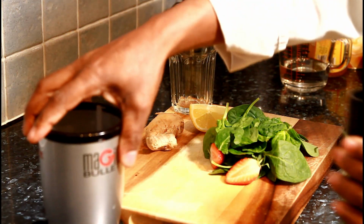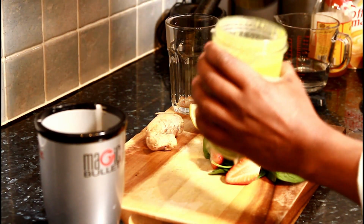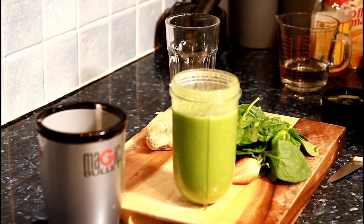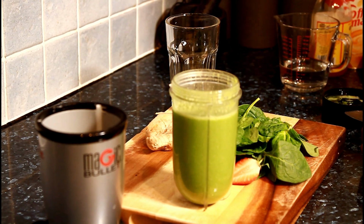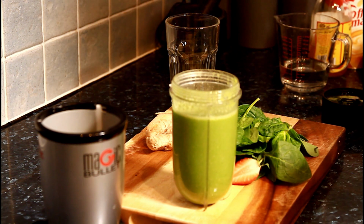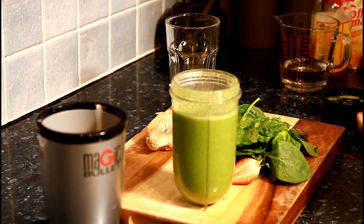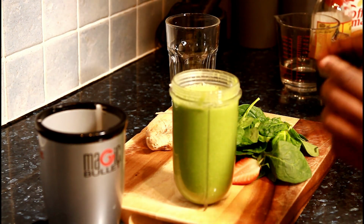Very healthy breakfast. So with the healthy breakfast, you still have to know what you're doing, because you don't want it to be too runny. So what I'm going to do is put half a ripe banana inside of it to get it a little bit more smoothie. All right guys?